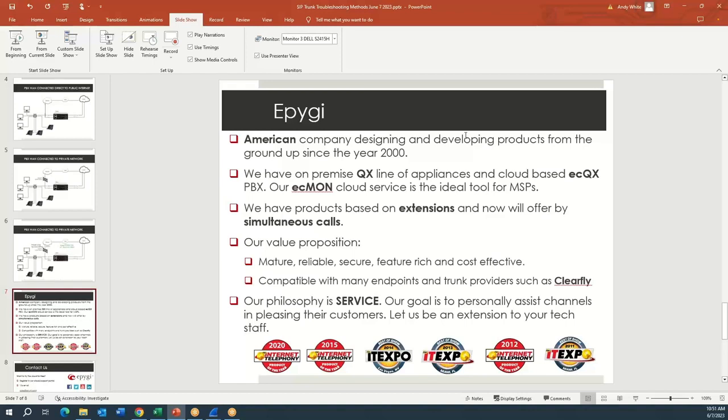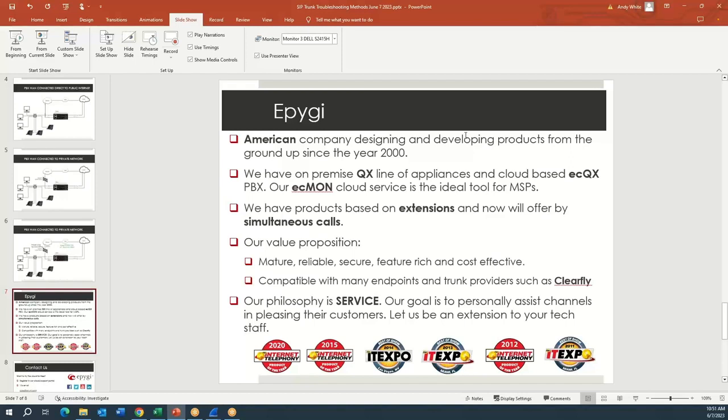All right, we have on-premise PBXs like the QX line that we've been looking at, and we have the cloud-based ECQX. We also have the ECMON services, which is an ideal tool for managing the networks, keeping track of your backups, your configuration files, all your systems out there.